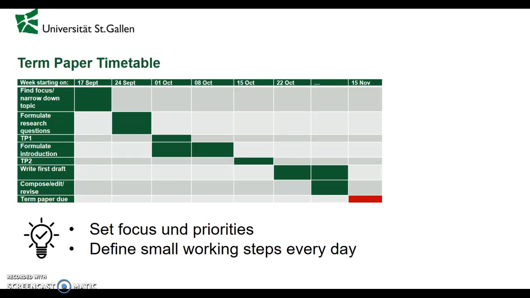Don't focus on the fact that you have to fill 10 text pages with content and wonder how you are going to do that. Instead, plan smaller daily work steps. Say, today I'm going to write half a page with good content and wording that I can really use. I'm satisfied with this half page, with the section or subsection of my academic paper. And you'll see that's really possible. Anyone can write half a page in a day, so try to break it up and manage your time in a good way.